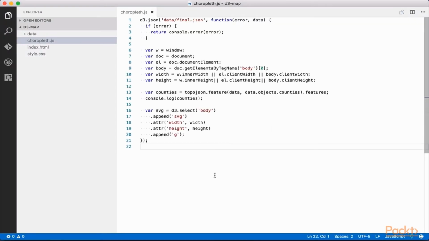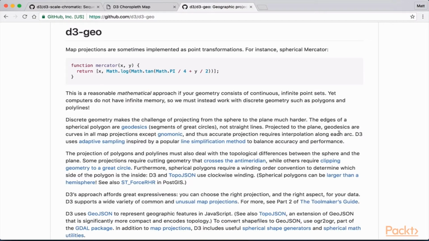It's finally time to add our map to the SVG canvas. The world is not flat, yet our screens are. So first we need to choose a projection for our map. A projection will do a solid job of projecting a sphere onto a plane. If you'd like to learn more about the projection details, I encourage you to read through the d3-geo documentation here.